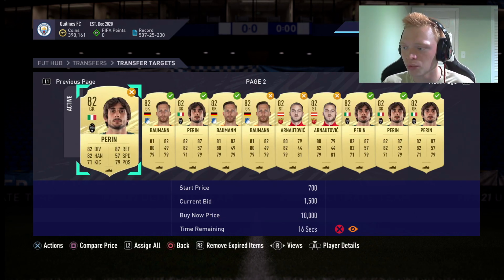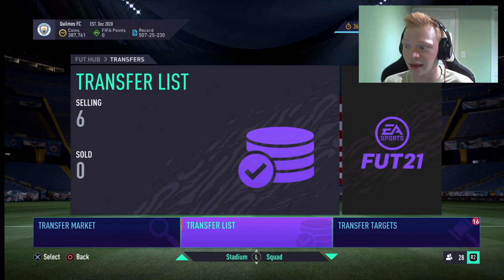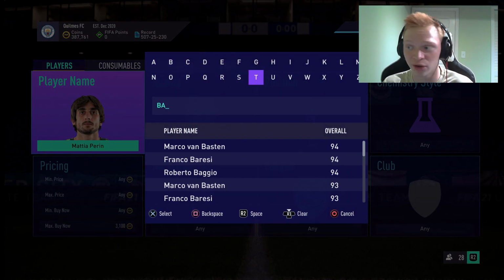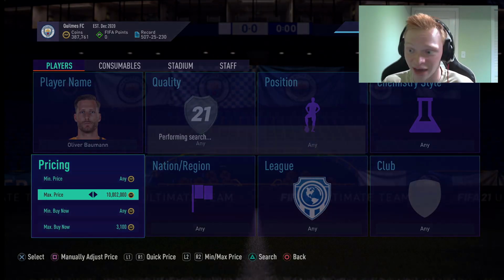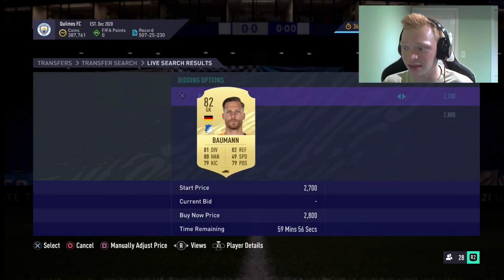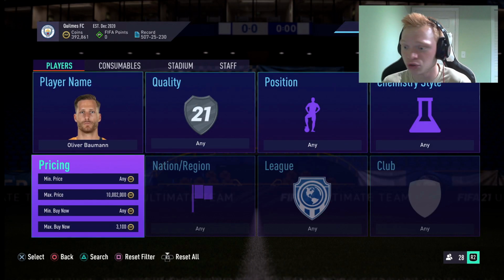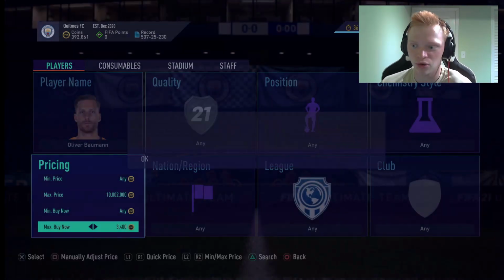I'm going to have to recheck Bauman here, but I'm pretty sure we've got some good deals coming in on him that we can get. And basically this method is really just about staying consistent. A lot of people are going to get frustrated just because you're not going to win every card here. That's just not how it works. You're going to have to keep bidding on these cards and you're going to get outbid, but you just got to stick with it and try to win as many cards as possible. Because simply put, you're just not going to win every card.